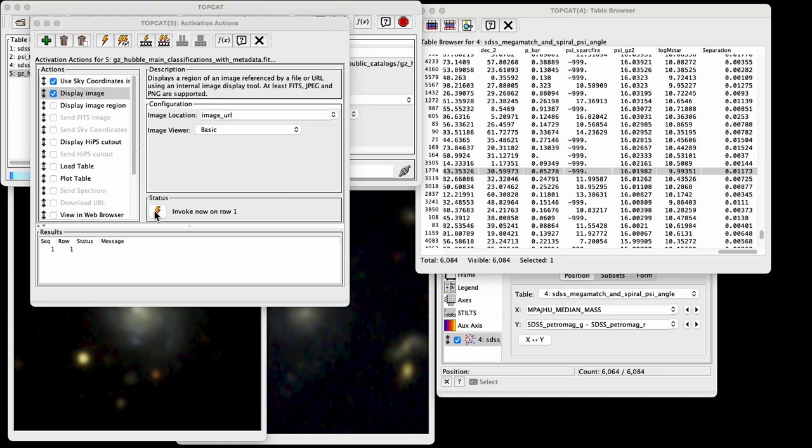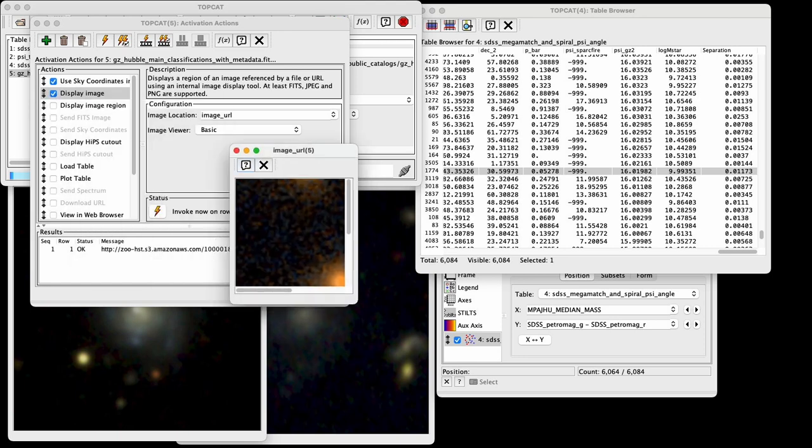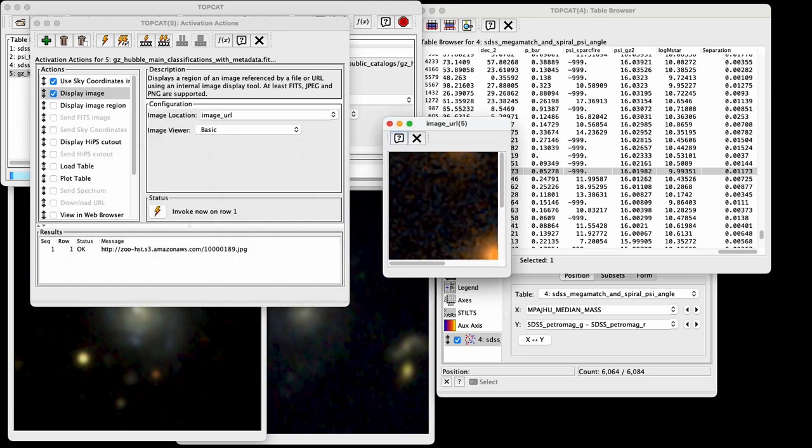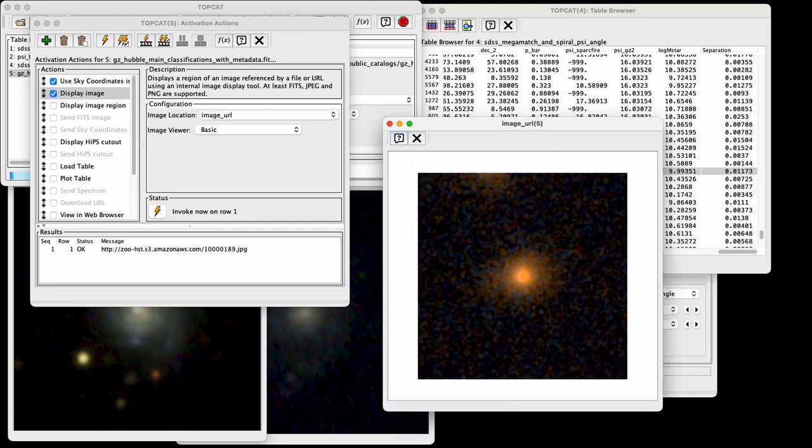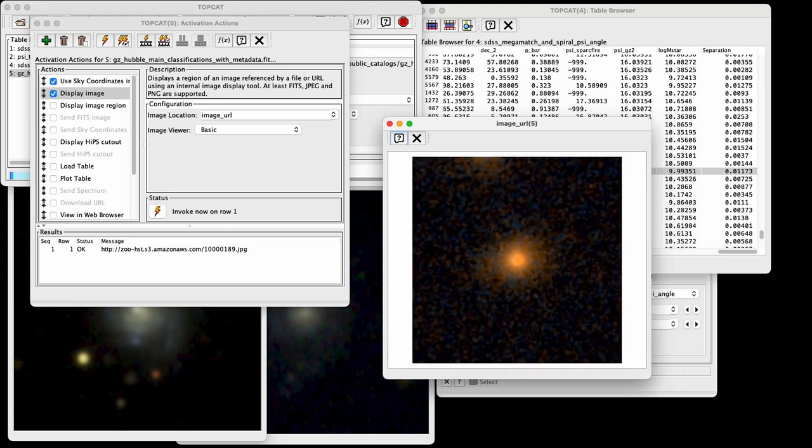I can just say, okay, now bring that up, and it pulls the URL, and this is what this image looks like. So now, instead of looking through some cutout service, these are Hubble color images that the project has made separately, so I can just access what the project has already made. But again, this doesn't have to be a URL to a website.